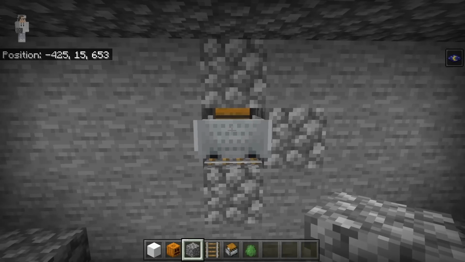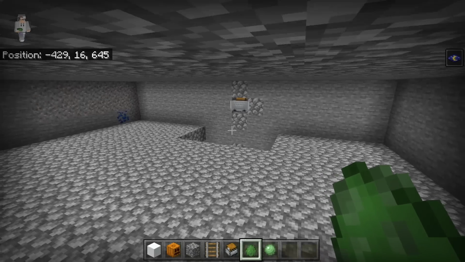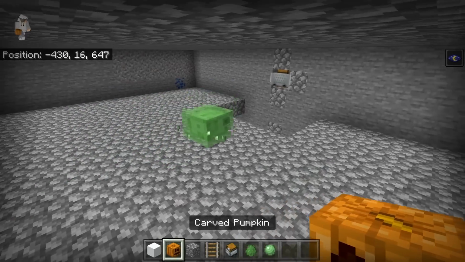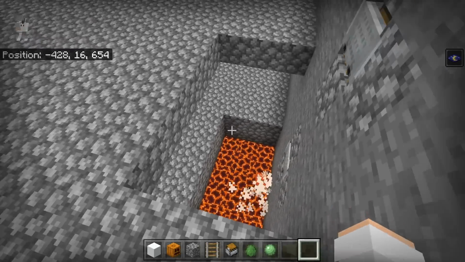This snow golem chamber should be identical and aligned with the one underneath it. Once again, the purpose of this snow golem enclosure is to attract slimes. As you guys can see there, whenever one spawns in, it will be attracted and put into the kill chamber.